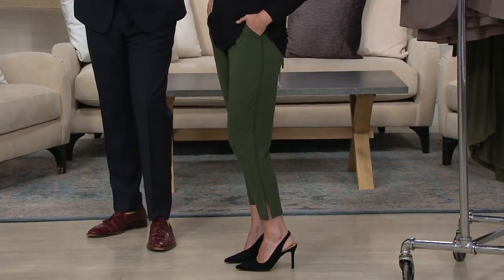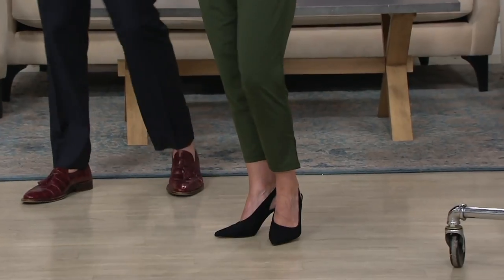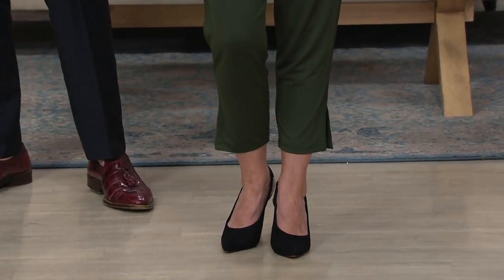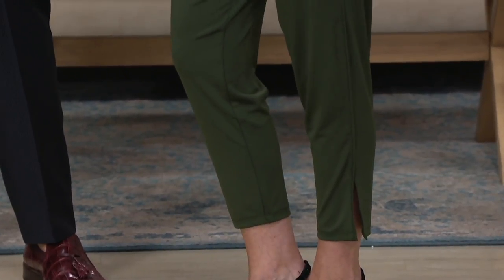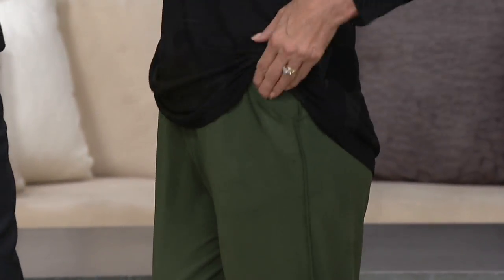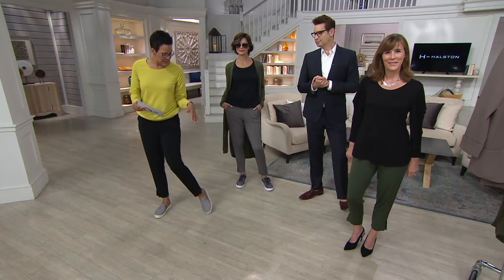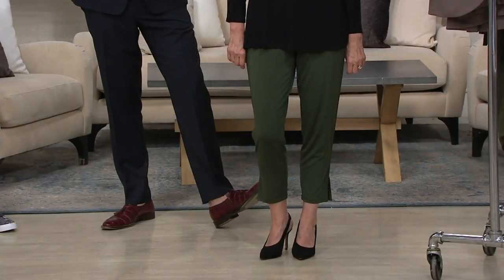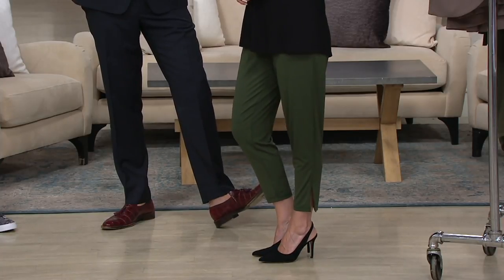Here we have Kelly, who is a petite, wearing it with a little pump which looks so chic. This is how you take that elevated athleisure look of the jogger and make it something you can wear Monday through Friday in an office setting or Friday night going out. She's wearing the cypress in the petite with the 25-inch inseam, which totally hits the ankle. If you want to buy a couple of inseams to wear with flats or pumps, we always invite you to do that.